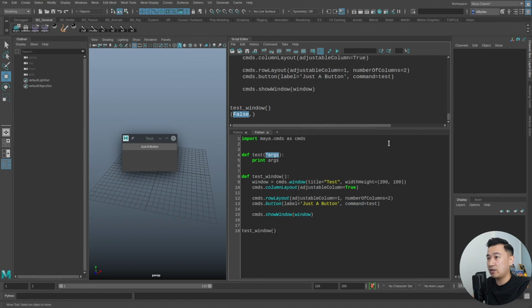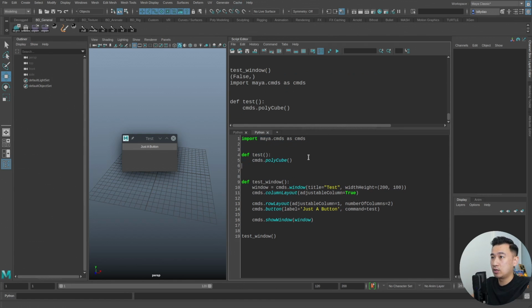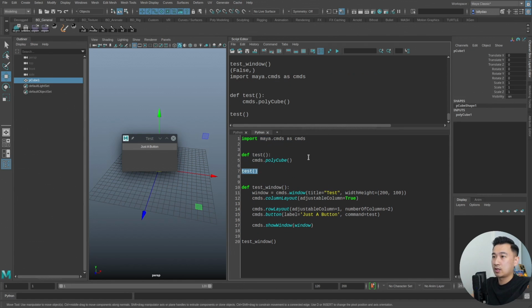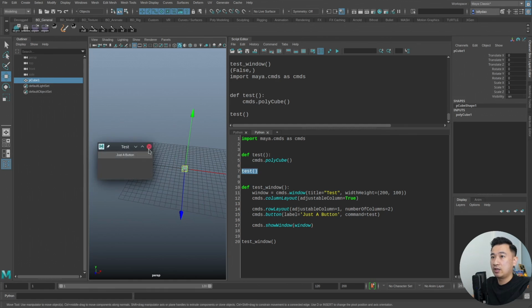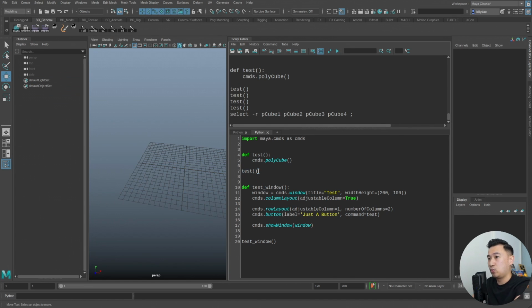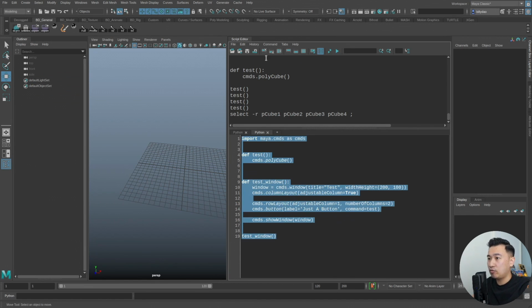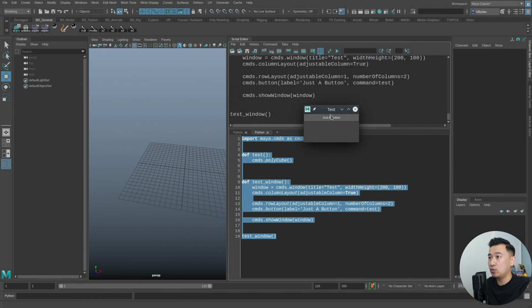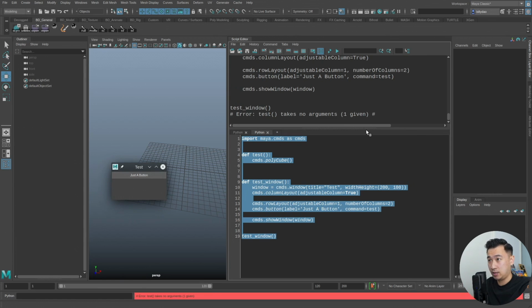Well, let's just say I define this function where I just want to do something, perhaps create a cube, cmds.polyCube. So when I run this test function, it just creates a cube. So let's execute it. Now you can see it's just created a little old cube down there. And anytime I run this, it just creates more cubes. Okay, so that works well and dandy. And when I run this code to define this UI, when I hit this button, I expect it to just create a cube. But when I hit it, I'm getting an error.